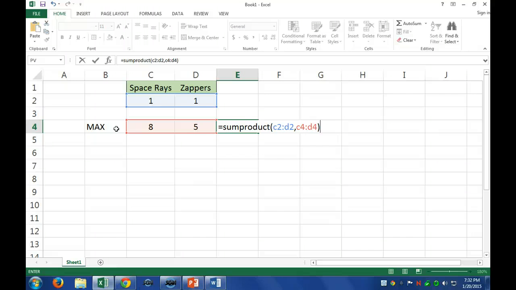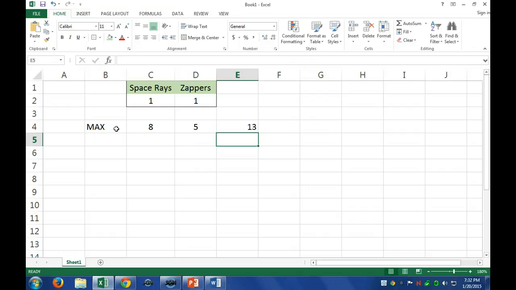Now if I hit enter, just to make sure that this is working, it says 13. That's right, that's good. So let's just make sure, if I change this 2 and 2, great, 26. And I'm just going to put profit here so we know what that cell is. You can put it above if you want, wherever you want to put it. I'm going to go back to 1 and 1.